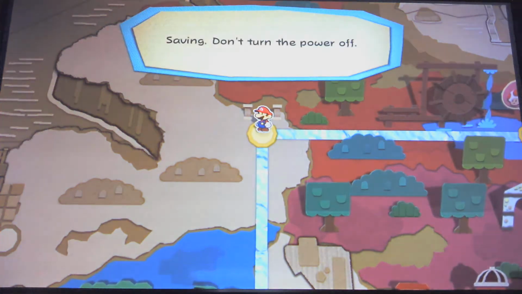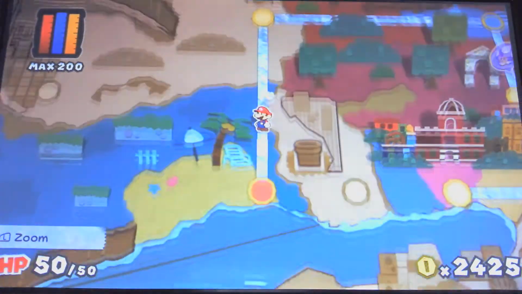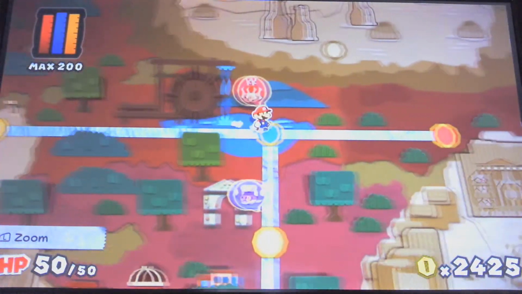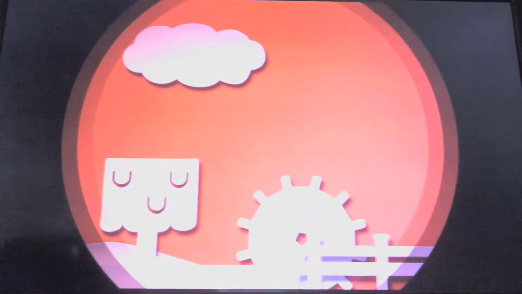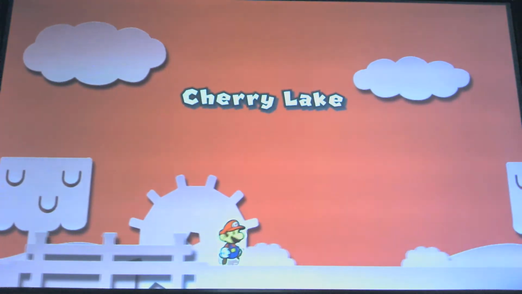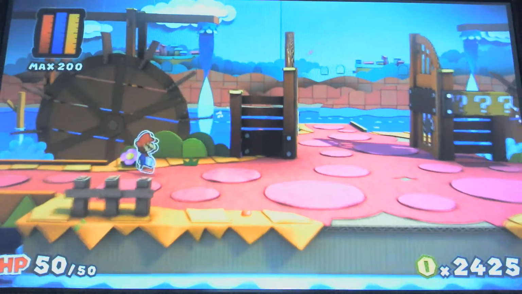So I finished that. Saving. Did not turn off the power. And wait, what am I doing? Go this way. Oh, wait. That toad from this place has to do the key thing in the hole or something. So I have to go all the way back to him. Fine, I'll do it. Just come on.